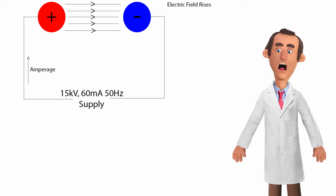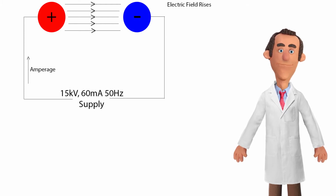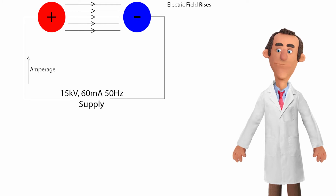Although, as voltage goes up, the electric field strength goes up, and if a strong enough electric field is applied, all insulators become conductors. This characteristic is called the dielectric strength and is measured in volts per centimeter. The point at which this happens is called electrical breakdown.